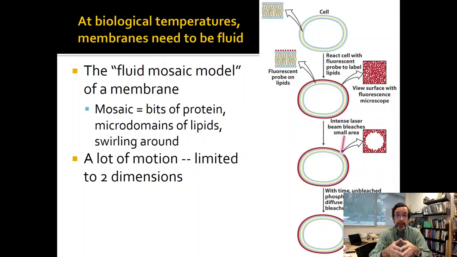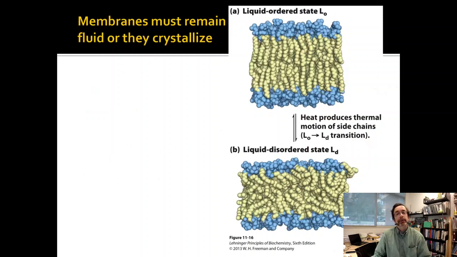So that means that your idea of how the lipids should be, you know, you memorize it and you think of them as being sort of ordered like this on top. But actually, at physiological temperatures, they're moving a lot. They're just not moving up and down. They're moving side to side quite a bit. And so the picture on the bottom is the more proper way to think of it.